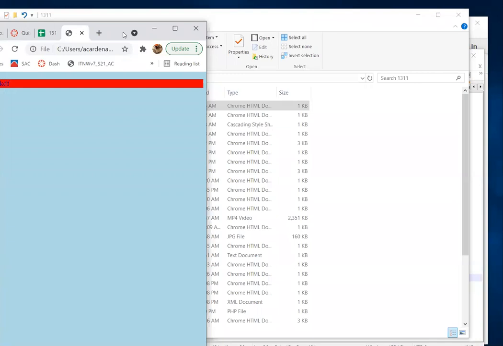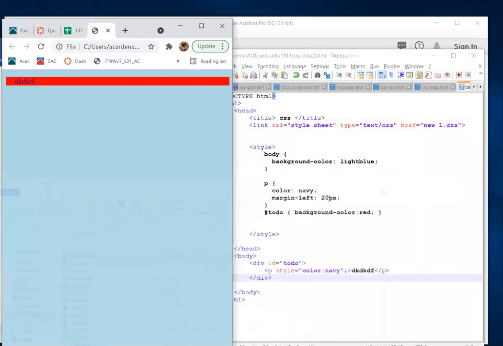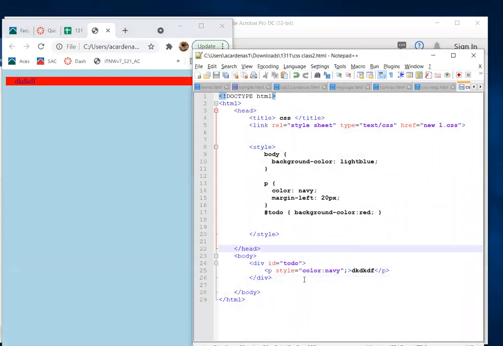Let me go ahead and make it smaller so you can see both. Now let's say I call this banana. So the actual cascading style sheet is called banana, but I have the div ID as to do.